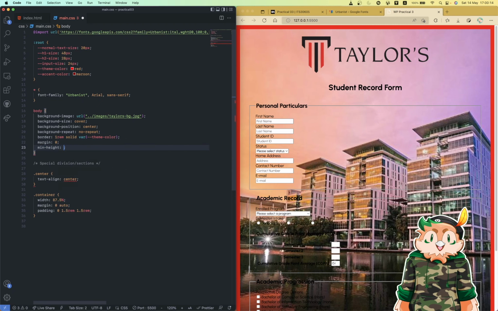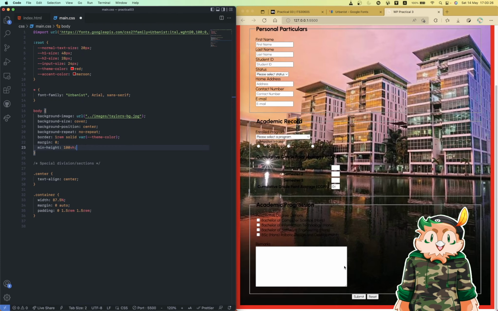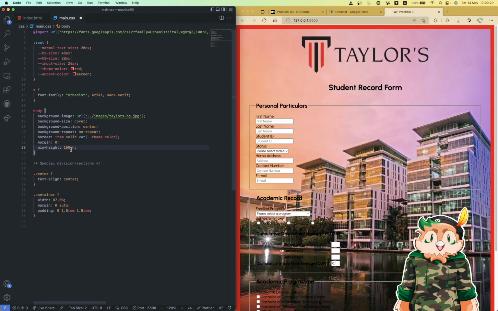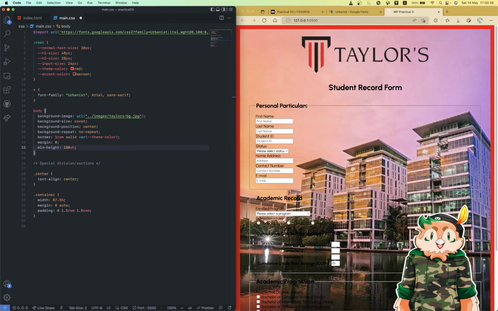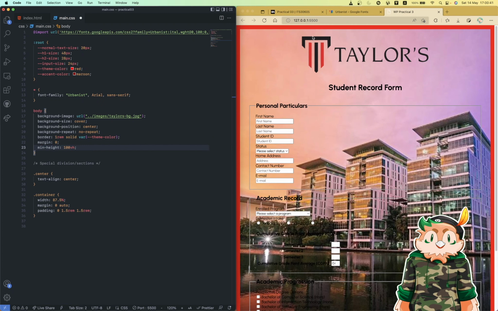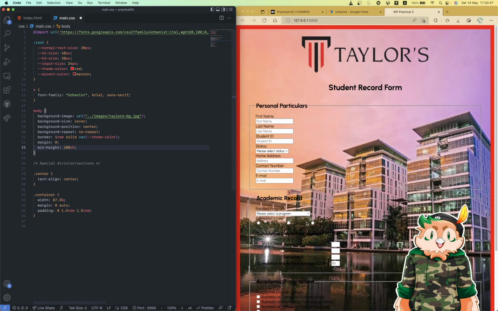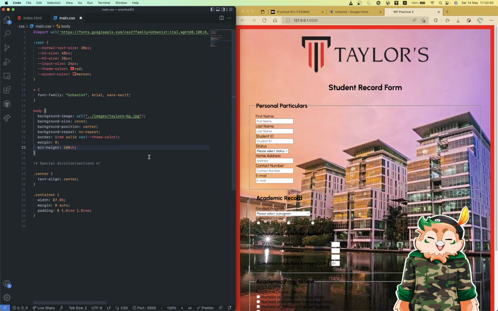The minimum height should all come for naught if all the contents inside the form are too short to fill the view, so that you have white space at the bottom. We're going to place in a minimum height of 100vh. What this means is that it's supposed to be 100% of the total height of the browser window. So at the very minimum, it should take up that much. If it is shorter, it would matter, but since it's longer, this has easily been exceeded. So save this. It's done.